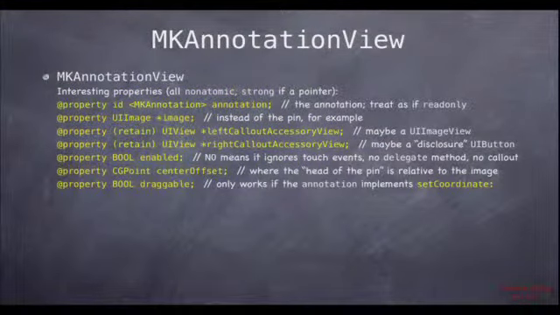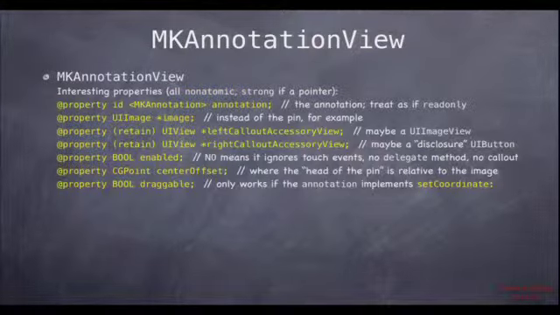All right, so MKAnnotationView, this view that you're being asked to create in mapView viewForAnnotation, that method on the previous slide, has a lot of methods in it. Probably the two, it has that property image. That's the image that's the pin. Again, don't get confused. That's not the image that's like Memorial Church in the callout. Then it's got left and right callout accessory views. Okay, so that's views you can put on the left and right of your little callout box. So this is where you would put a UIImageView probably on the left to have Memorial Church, and you might put a button on the right to be your right callout view.